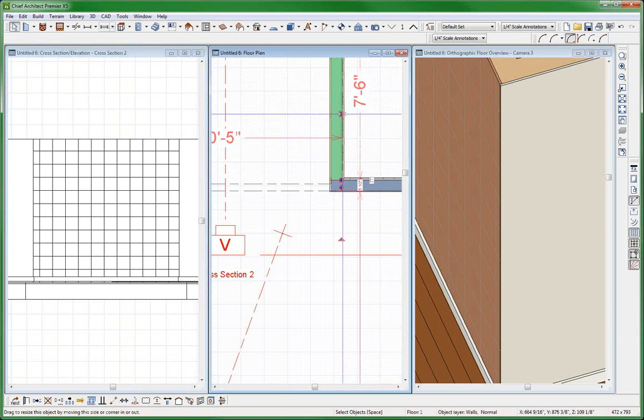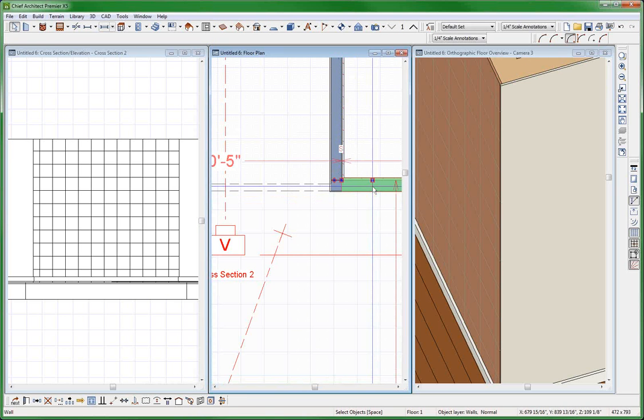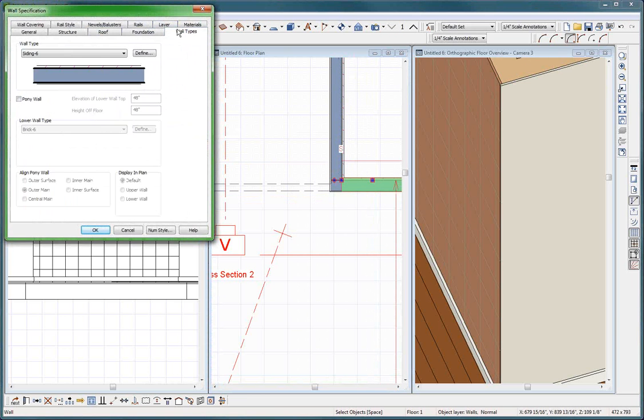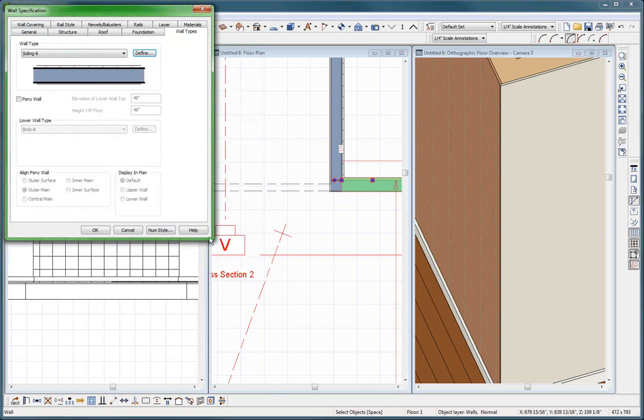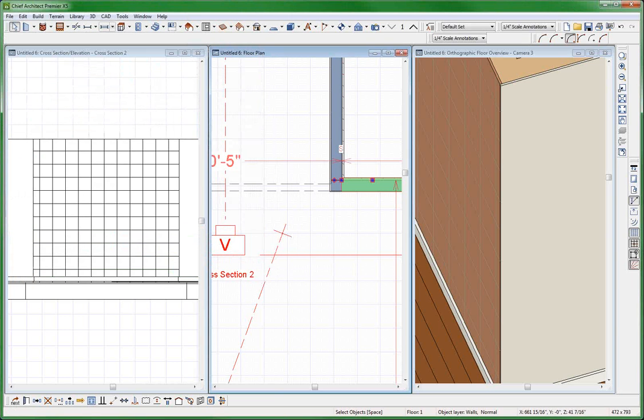I mean, I get that. But if you use the paint layer on the exterior, this is a thing right out of Chief. This is right out of the box, Define. They don't have a paint layer. But if I gave them a 1/128th paint layer, you would probably get that double line, if you understand.